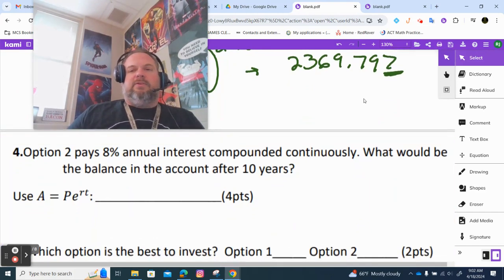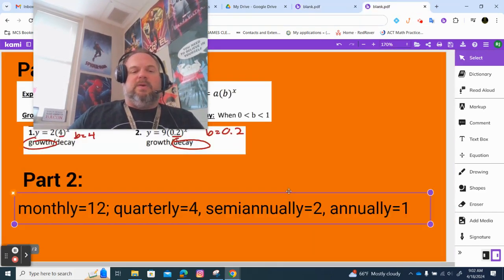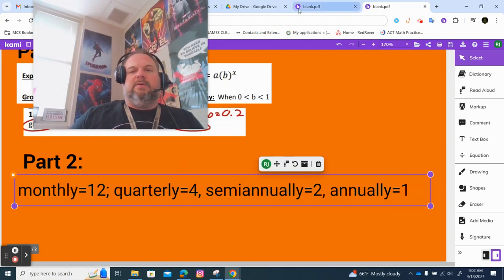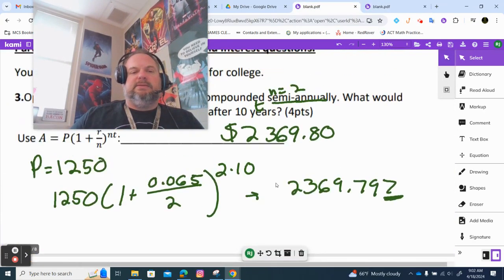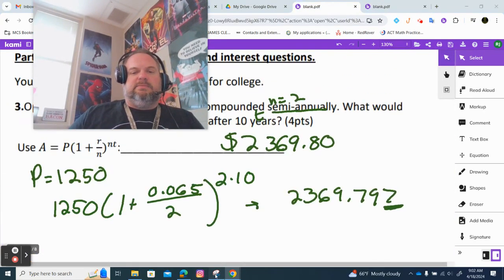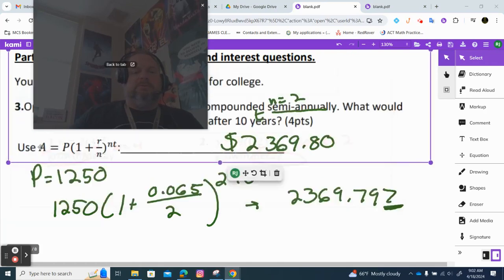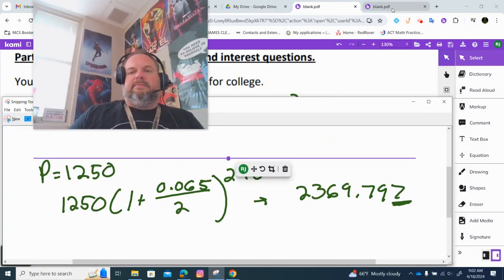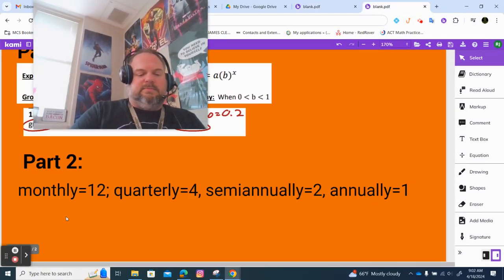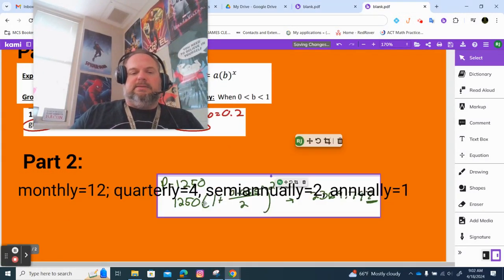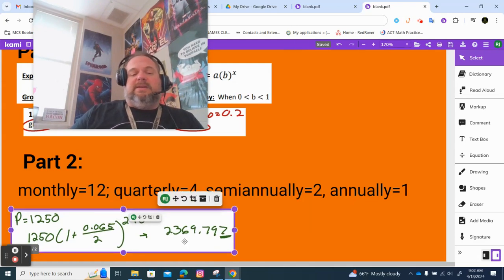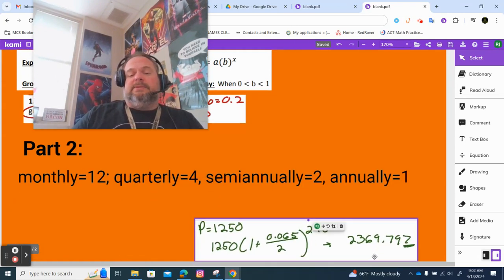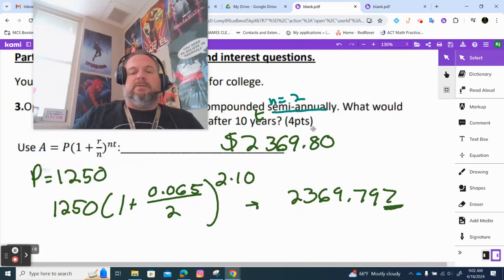All right. Now, for number 4, I'll probably grab this. And that's just me. Though, if you just grab this, you have no idea what the problem is. So you'd probably need to grab the problem.